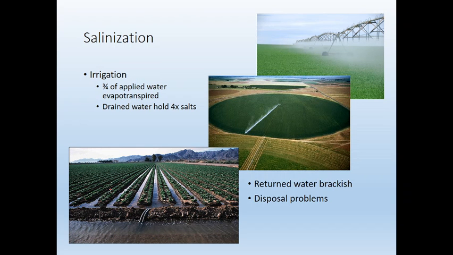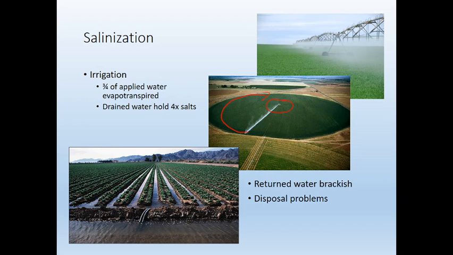So in certain arid areas, what we find is that salinization is a big problem. So what happens when you put either a center pivot? This is a center pivot irrigation system, right, where this arm swings around and waters this whole crop here, or just the flow irrigation that we see here on the bottom left.